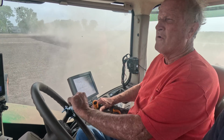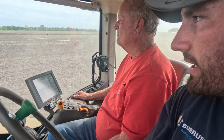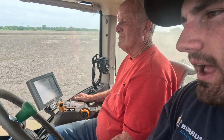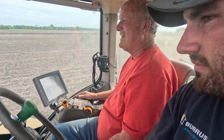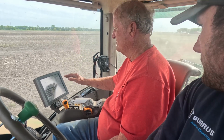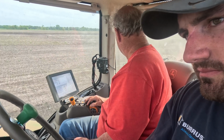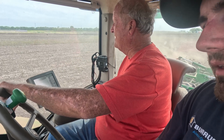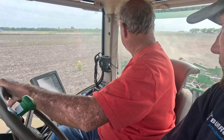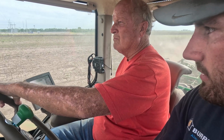You have an AB line set on this north end? I think so. If you're dead set on working it, you almost have to work it tonight and let this air out, so when you plant it, the planter will break up the clods tomorrow. What would happen if we raised that, you know, 2 or 3 cans? You can try. Just gotta make sure you're getting the weeds. That's why sometimes I wonder if a strip till would be better, because you'd build those berms up and you wouldn't have to disturb the soil. The second time? Yeah. You think it's wetter because we worked it a couple weeks ago? Probably.